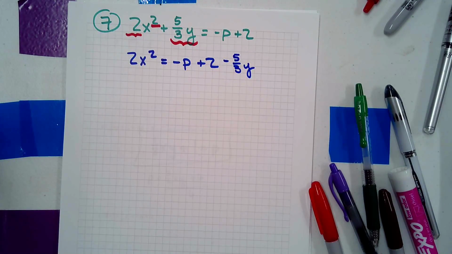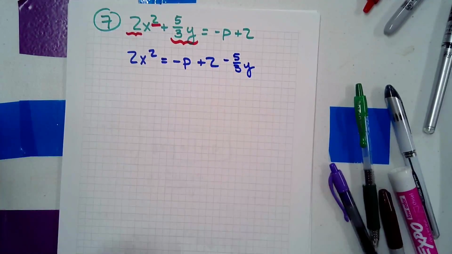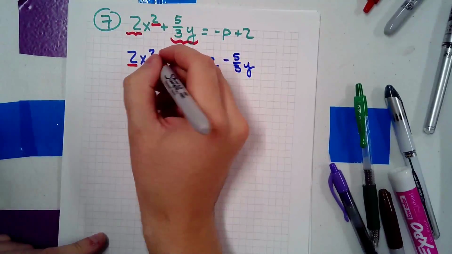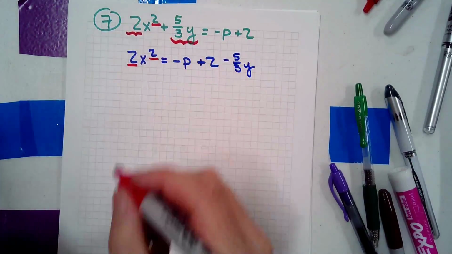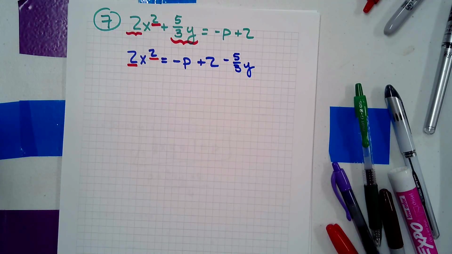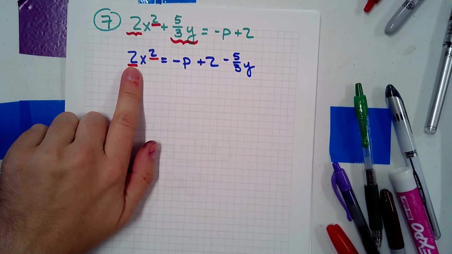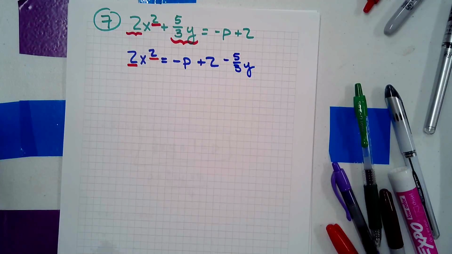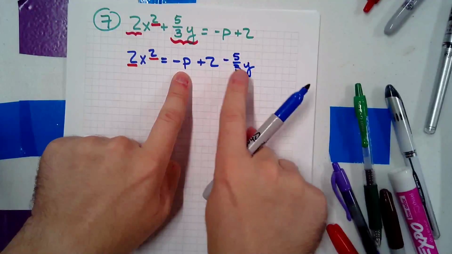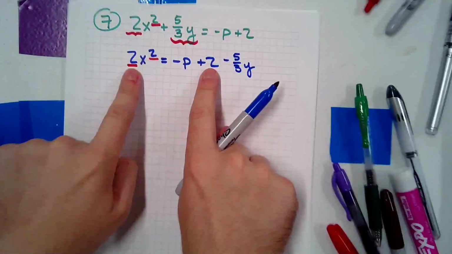Now, we need to get an x on its own. We still need to get rid of that 2 in front of it by dividing, right, divorce. And then this has to be gone too. So first, let's get rid of the 2 in front. We know how to get rid of that, right? We need to separate it. Separation is division. Division is divorce. Everything in divorce gets divided. So every term is going to get divided by 2, okay?